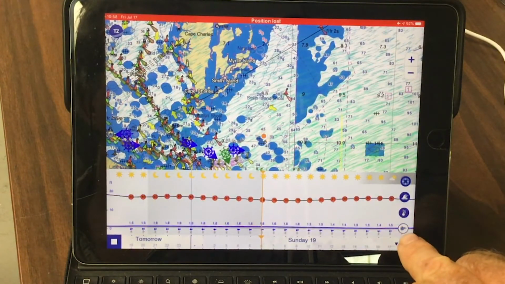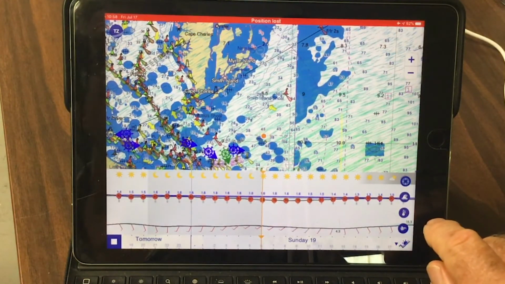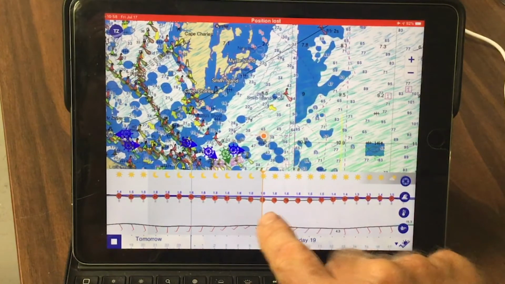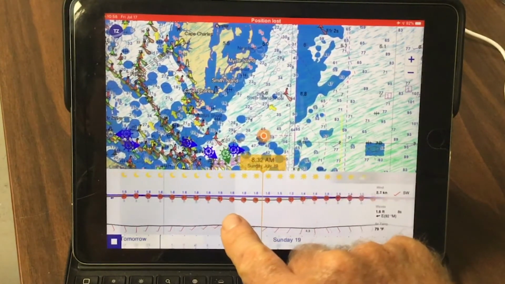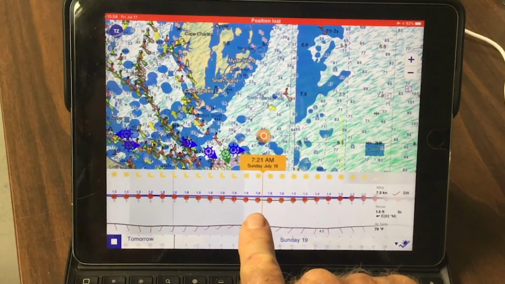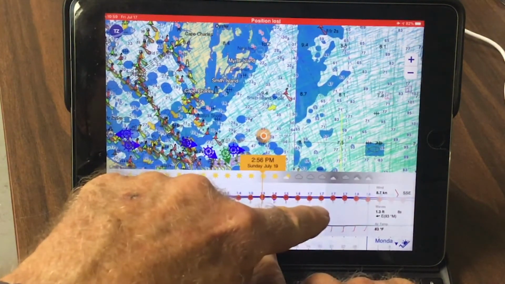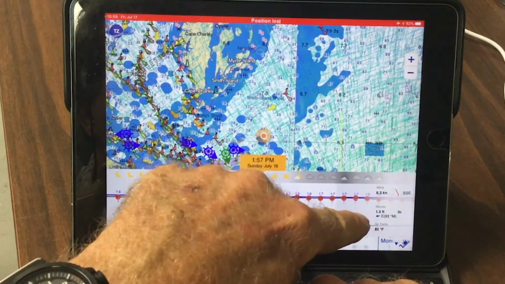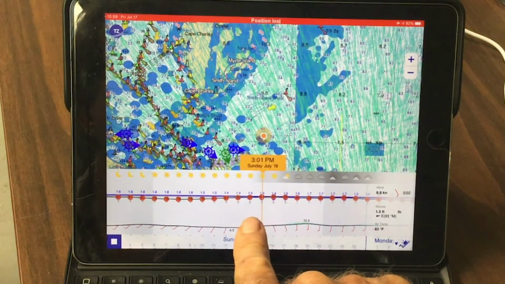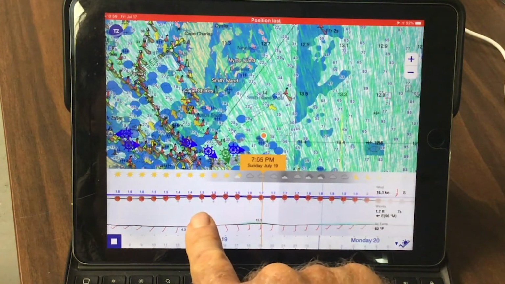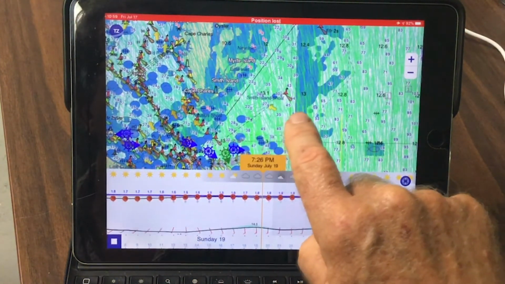You can turn the wind on and off. The numbers down here get to be a little fine, but there's a highlight. So for instance, we have over here the wind at the top. We've got the waves at 1.3 feet, which is why it's so smooth. It's very calm down there. And we have the temperature. So you can get the detail that way, and you can move this around.